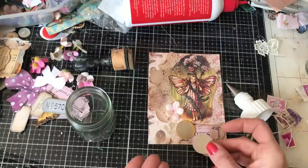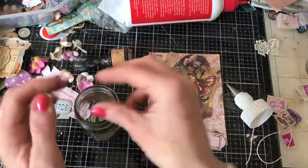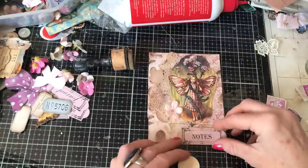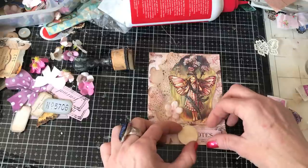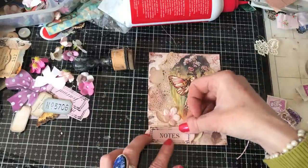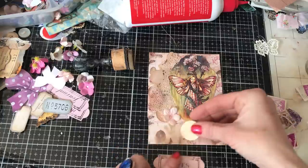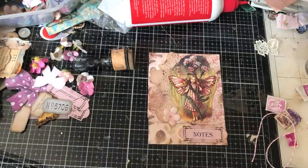Just wondering whether I could have any of the baker's twine here, because I did really like the look of that. Let's bring this in. Actually, I've got some coffee-dyed ones — let's try those, probably without the gold. I just want to see if I've got room to have this note and the circle. Oh, not really, not if I want it in the middle, which of course you kind of would. I do really like that note. It's such a shame, because I've actually got these in a smaller size, but I haven't got any printed off. Let me just have a quick look through my little thingamajig by my desk.